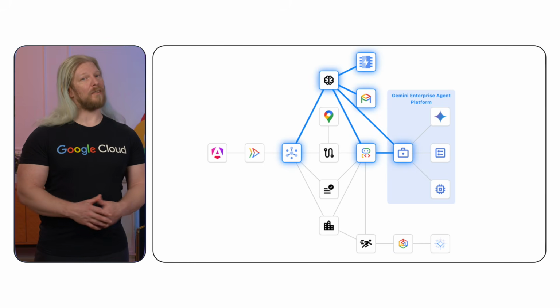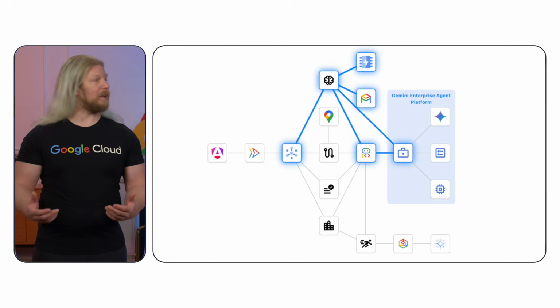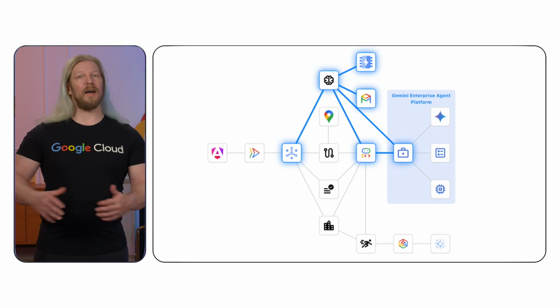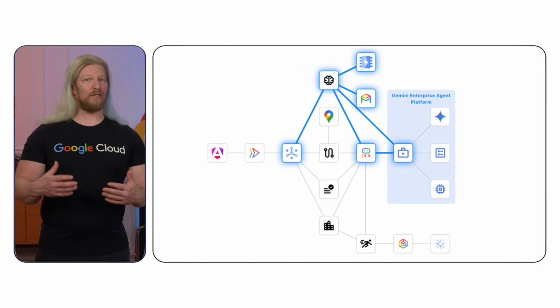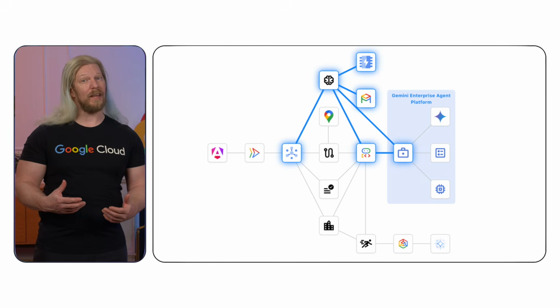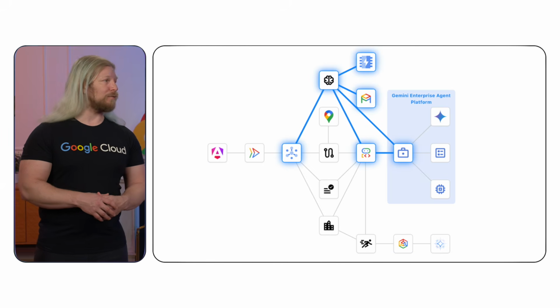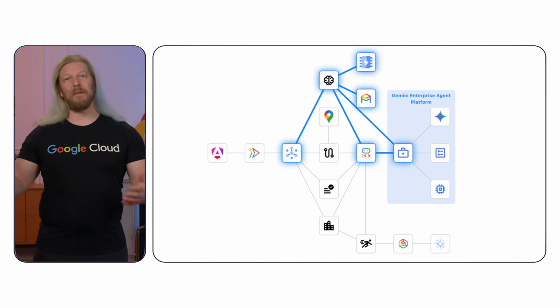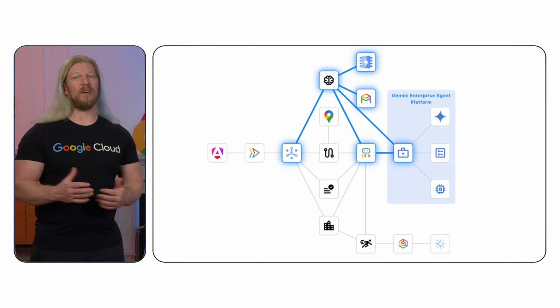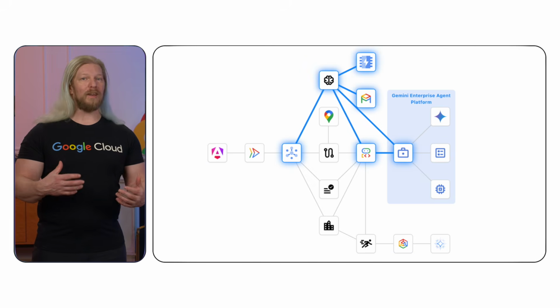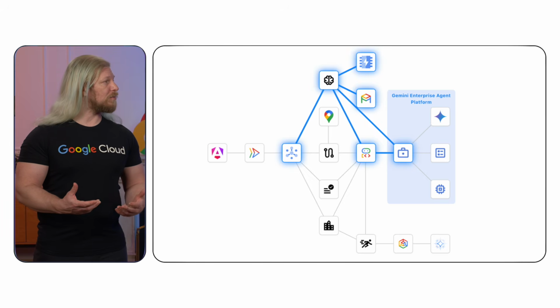And to make these workflows useful, the agents need to remember what they're doing. So we use the Gemini Enterprise Agent Platform's session store to keep track of the immediate active conversation state. And for deeper context, we connected the agents to AlloyDB and Memory Bank. AlloyDB allows the agents to ingest and search unstructured information like Las Vegas laws and regulations with automatic embeddings for vector search. Meanwhile, Memory Bank allows the agent to remember important details and context over time, and that can bridge the gap across multiple different simulation runs.